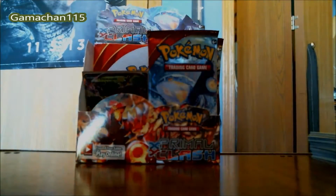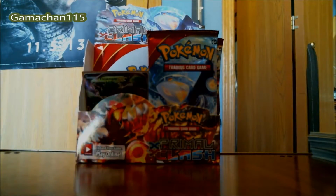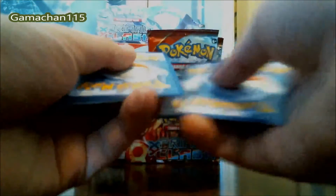But you know what? Fine. Alright, I don't care. We're going with these still. I'm hoping I pull at least one EX by the time I get done with these. One more EX. I'm just hoping for one more EX. Or a full art, you know. EX full art. That'd be fine. Alright. Put that over there. 1, 2, 3. And throw that behind. Alright.